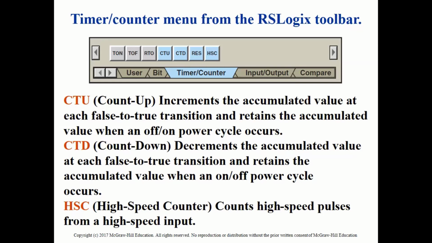All right, here is how they used to look. They're no longer this way. We have a little bit different flavor for the menu of CCW. This is RSLogix, one of the older Allen-Bradley software brands. But again, the principles of it are the same. CTU, count up, CTD, count down, and then HSC, which is a high-speed counter, counting high-speed pulses, high-speed input. And that could actually be an auxiliary module sometimes, and not necessarily a built-in module on the controller.